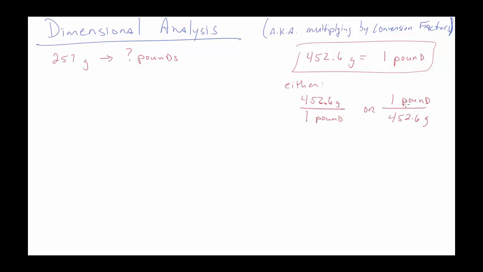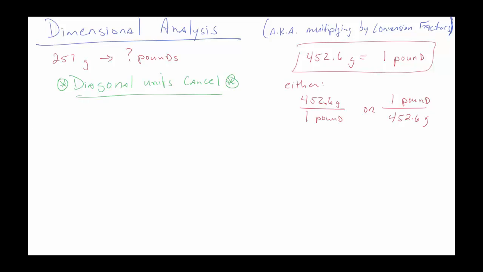And so really, how do I know which one of those I'm going to use to convert this? Well, a big rule of thumb with dimensional analysis, and let me go ahead and change ink color here, is that diagonal units cancel. And we know that in math, when we're multiplying and dividing fractions, we can look diagonally and things simplify and cancel out. And so units, when they're diagonal to each other, actually cancel out.